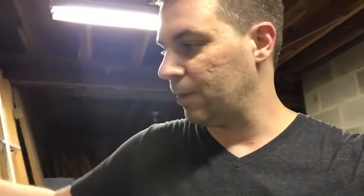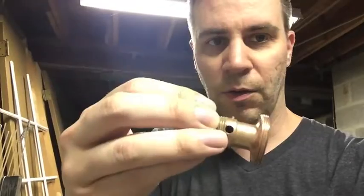Basically I just took this punch and I stuck it underneath and tapped the thing on the ground until the center pin just popped right out, and it pushed the 2 side pins out the side of the little holes there. So I got it apart. It's all completely taken apart now.